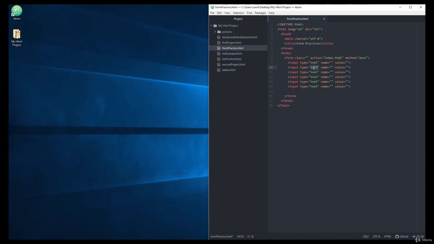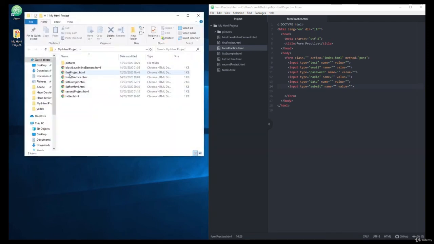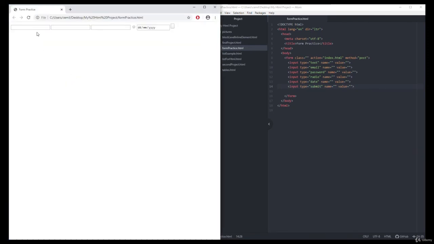So first, let's just examine the different types of input tags. We mentioned that there are different user information inputs like text and password, email, date, buttons, radios, and we have seen that we get these different data input fields by changing the type attribute. So we can save our changes and see what's happening on our HTML page. Now we can create a meaningful form page with this and other similar tags.